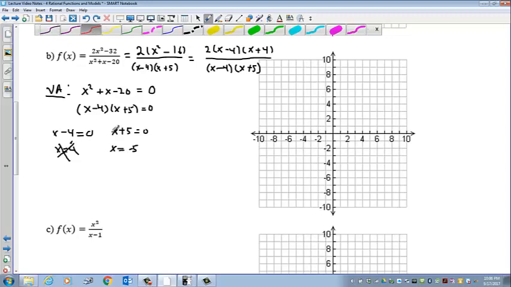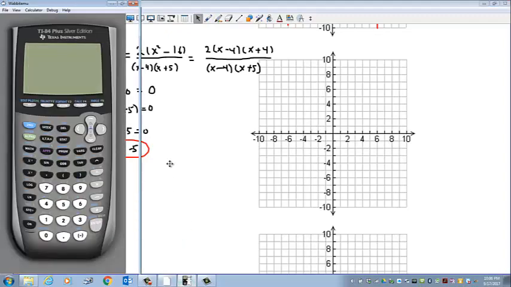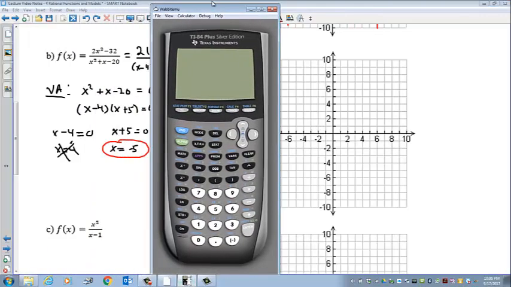And it's not too hard to remember because you do have a graphing calculator. So if you're stuck in a bind, you can always have the graphing calculator going here, so you can see what's actually going on. So let's hit y equals. Let's try to graph this thing. When you plug this in, you have to remember to put parentheses on top, because this 2x squared minus 32 is all on top. So you have 2x squared and then minus 32 in parentheses, divided by left parenthesis x squared plus x and then minus 20.